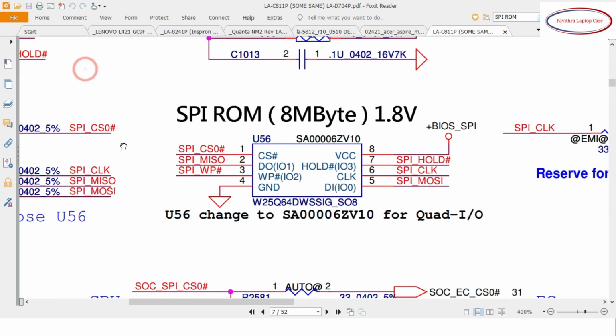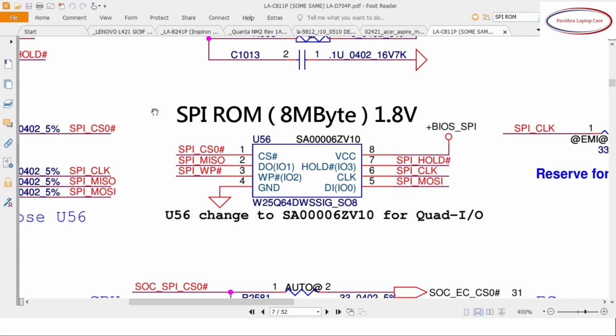So today's topic is SPI. We must know about SPI because this BIOS chip is very important to us to do the technical repair things, motherboard repair. Okay, today I am going to tell you something about SPI.